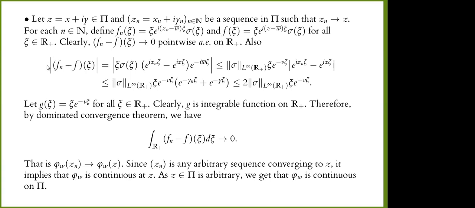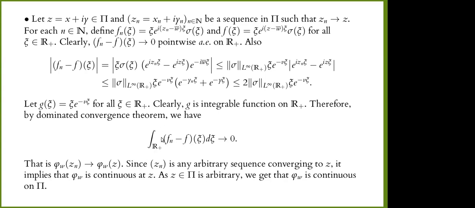And when we consider modulus of fn minus f of psi, we will get that it is dominated by an L1 function, psi e power minus v. So this function g is an L1 function. So we can use the dominated convergence theorem to show that the integral over R plus of fn minus f goes to 0 as n tends to infinity.